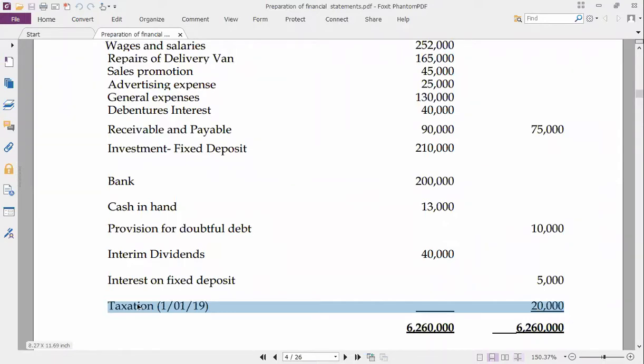So let's observe that. Now this figure, they are saying that it represents an amount that they owe. Yes, that's why it's at the credit side, in respect of last year's tax. So it will be part of the current liability items because you are owing them. Now let's continue the footnote.